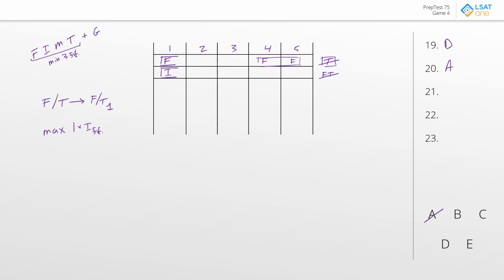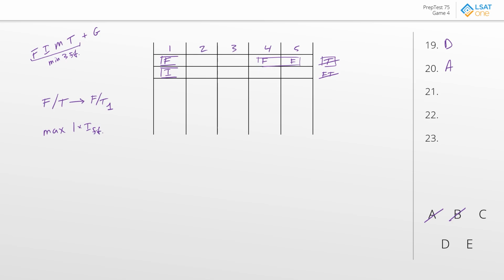Answer choice B, there's an industry feature that occupies slots 1, 2, and 3. I mean, same kind of problem. We could potentially have I go across 1, 2, and 3. We could have a 3-slot feature, and then the 2 marketing would go into 4 and 5. But there's nothing that suggests that that has to happen. I could just be in 1 or it could just be in 2. So that would seem to disqualify B.